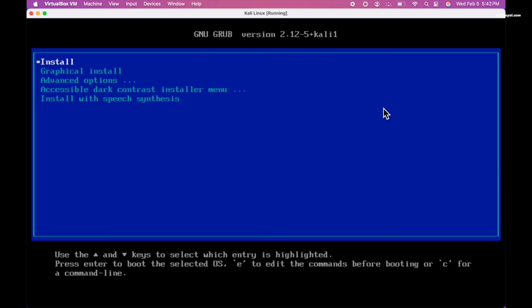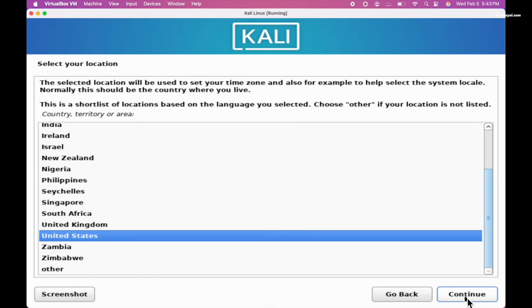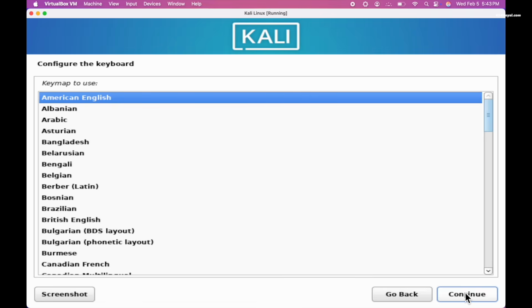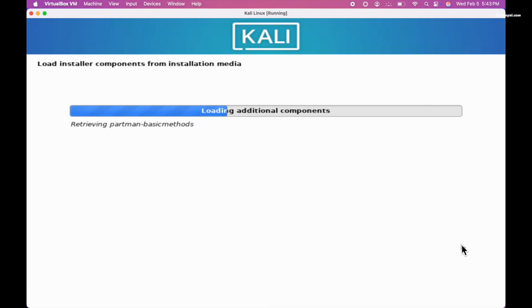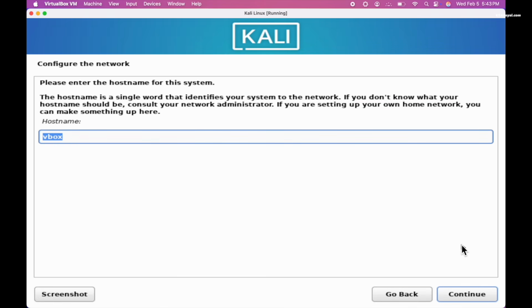Now use the arrow keys to scroll through the options, select Graphical Install, and press the Enter key to boot into the live setup. Now go ahead and select the system language, location, and keyboard layout. Then set the host name and click Continue.